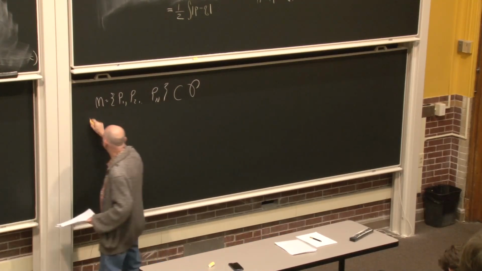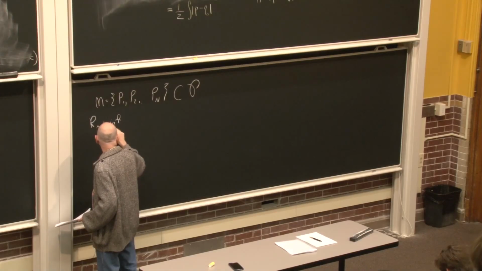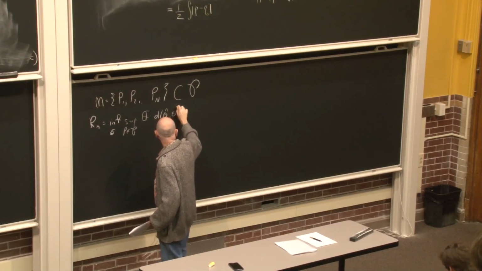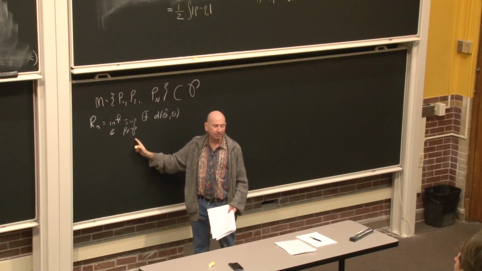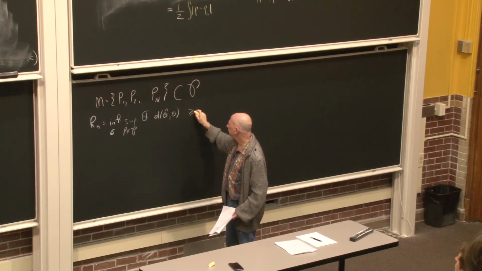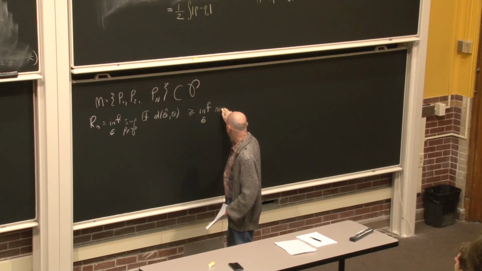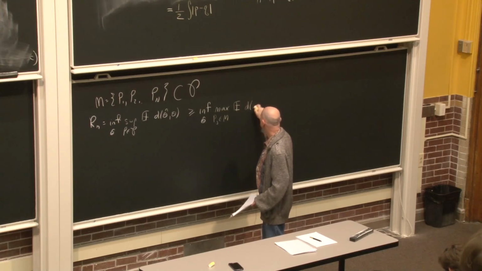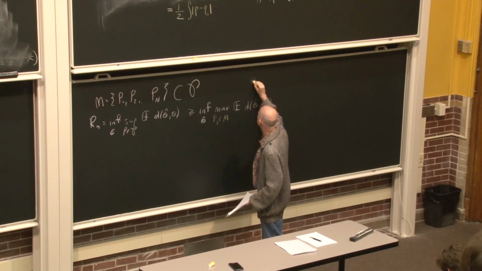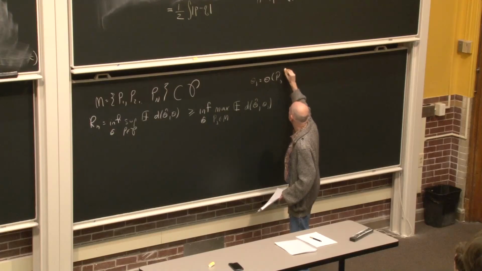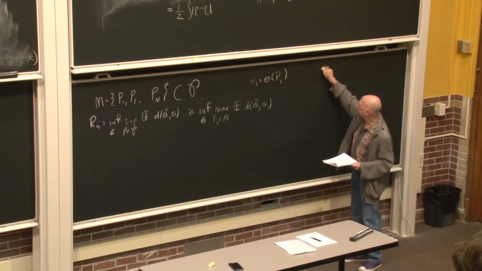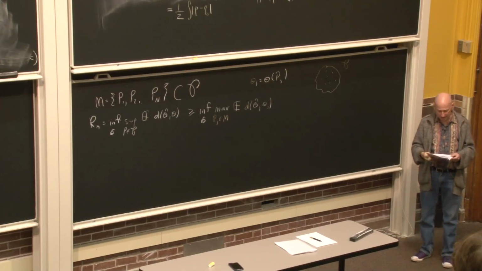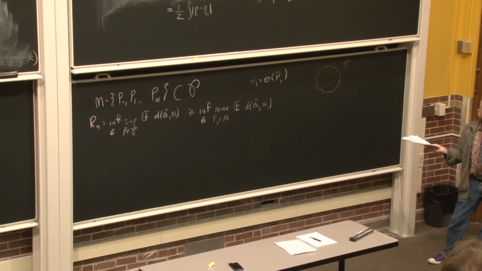And notice that if we look at our risk, because this sup is over the whole set, that's going to be bigger than the maximum over a smaller set, that's automatically bigger than the inf over theta hat of the maximum over the pj's of the expected value of the distance between theta hat and theta j. Theta j here just means theta of pj. So we automatically get a lower bound. If I take this set of distributions, script P, and just pick out some finite set of distributions and solve the problem over this finite set, then I automatically get a lower bound.